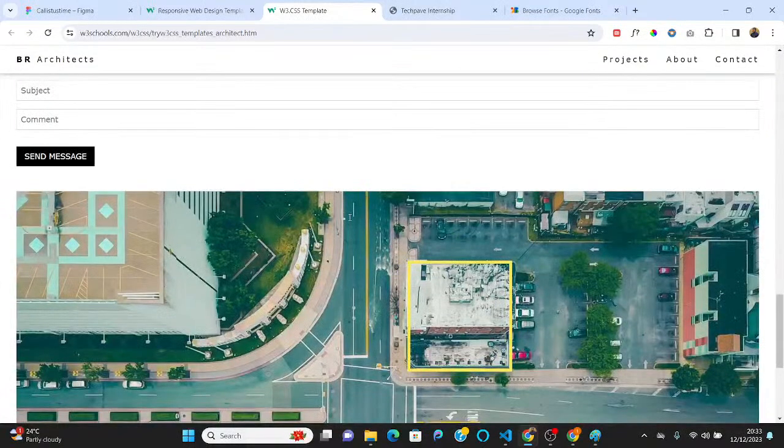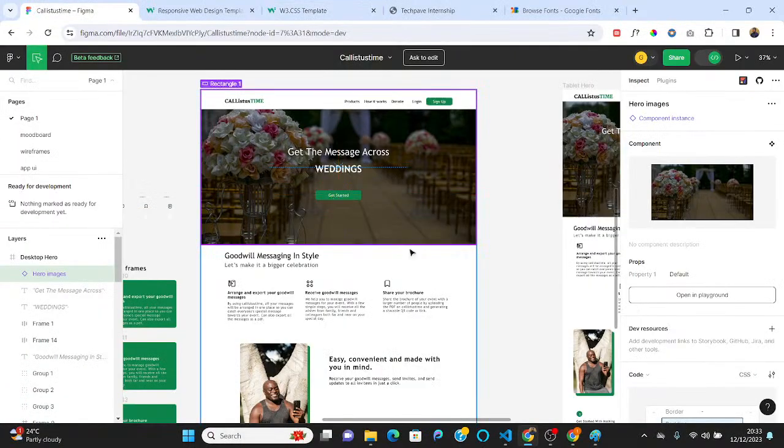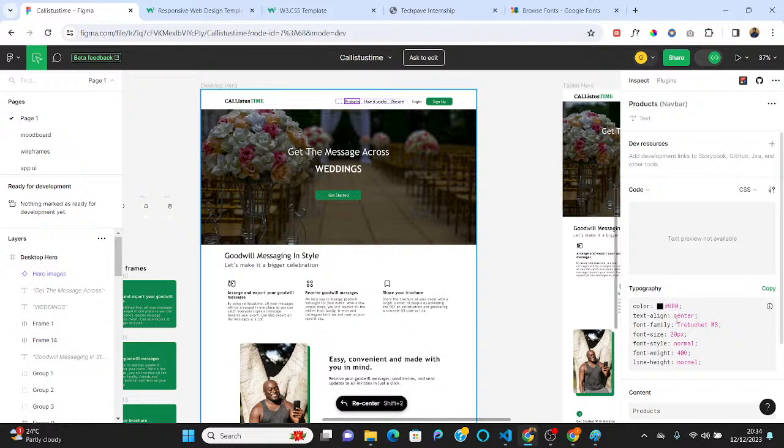If it's for this Figma file, I will know the font. I just have to click on this one, and I will see the font. You can see the font here. This is the font being used. So this is the font I'm using. I will just go to Google.